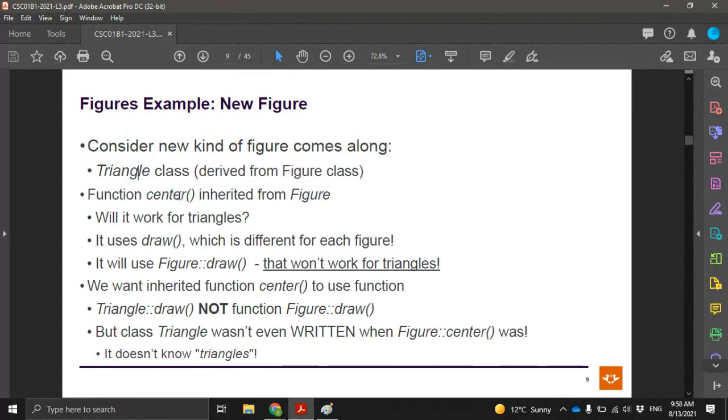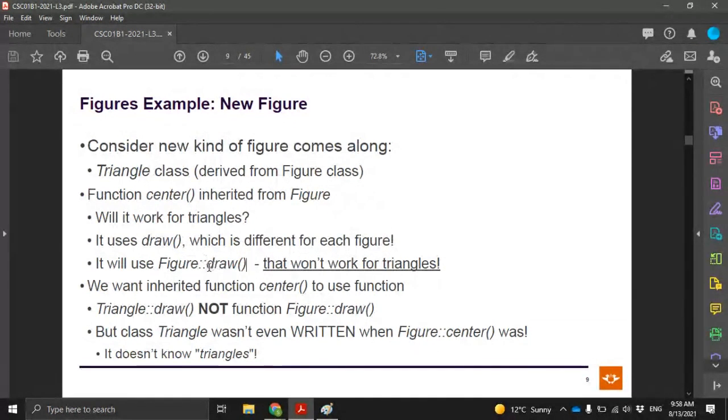Because it inherited from figure. So now it's not figure who calls the function center, right? So when we try to use the draw function, remember it must be different for each figure, right? It will actually use figure draw. And that won't work for triangles, right?